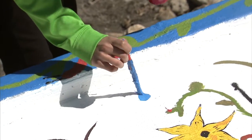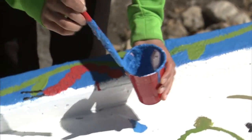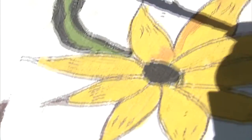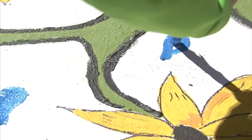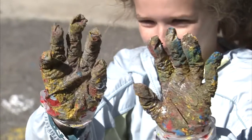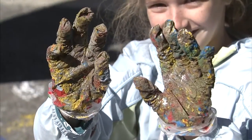We're going to add some raindrops to just promote the water and how keeping our water clean is very important. It's a great way, actually doing the whole painting, to make people mindful of the environment. In keeping with the theme of the project, only environmentally safe paint is used on the storm drains.